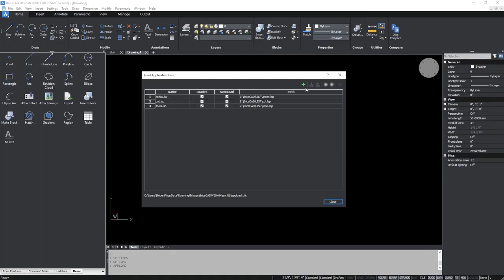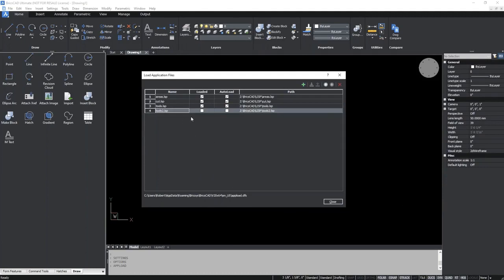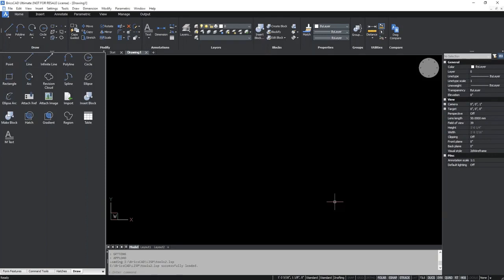And this command also exists in AutoCAD. So it's real straightforward. You just do an add, you navigate into the folder where you want to find things, like a Lisp folder, and you can load the file just like this. You can load it into memory this way. And if you want it to automatically load every time you start BricsCAD, you click auto load. And this column is very much like the startup suite in AutoCAD. So equivalent functionality here. I'll go ahead and close that.